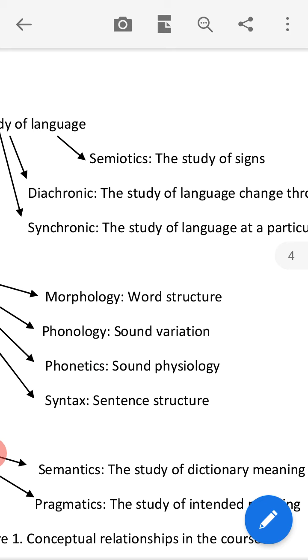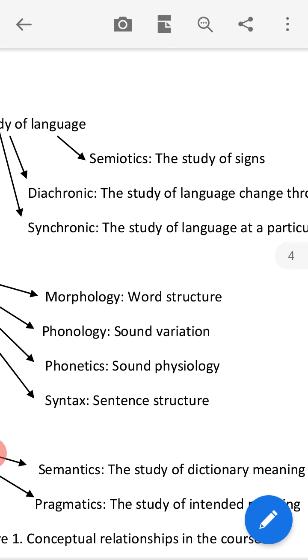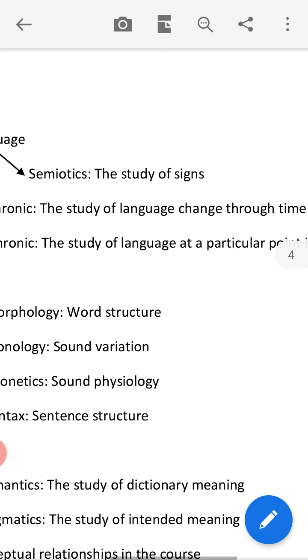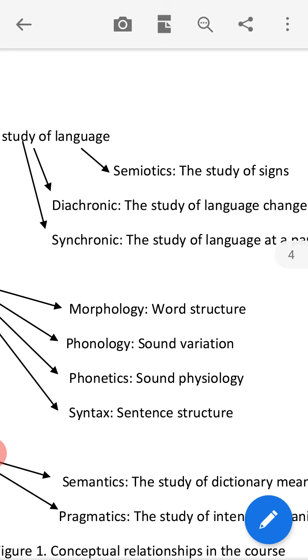Then in historical linguistics we have the idea of the diachronic approach to language. In the diachronic approach, we study language change, how language changes, how some features which characterized language a time ago disappeared and were substituted by other forms. So this is the main concern, the study aim of the diachronic approach and hence of historical linguistics: the study of language change through time, as opposed to synchronic approaches. That's what we're going to see.